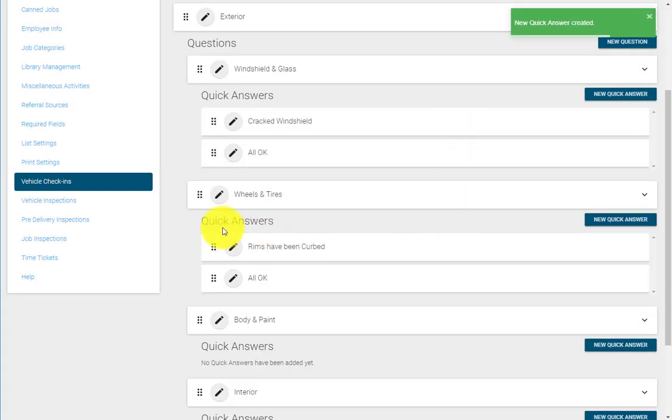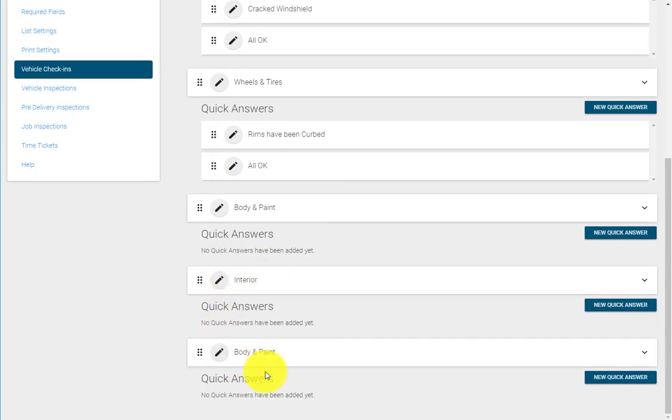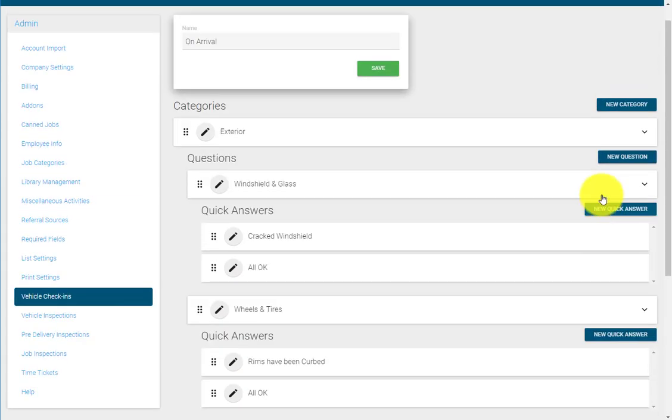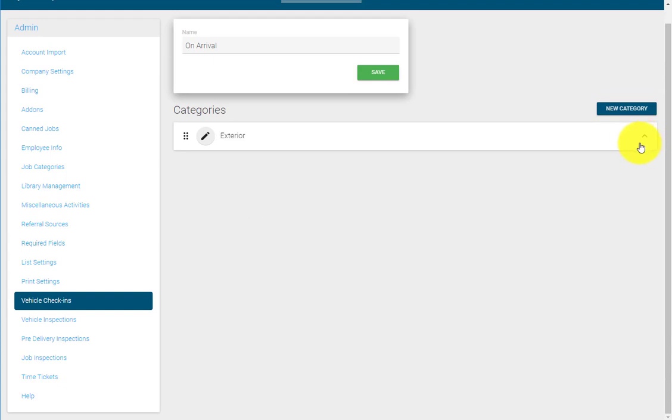Now at each one of these answers you can also take a picture as you're doing the walk around. The interior, the body, and you can just keep going on and on and on and make this as abbreviated as you want or as detailed as you want. That's the beauty of it.